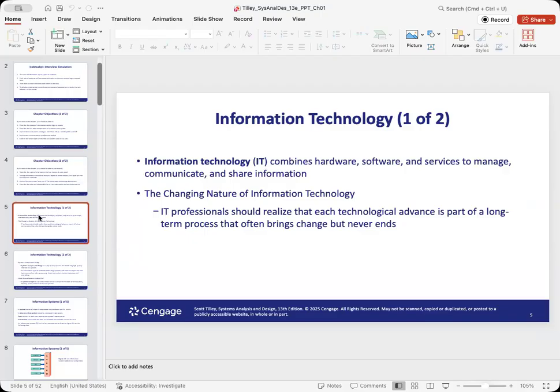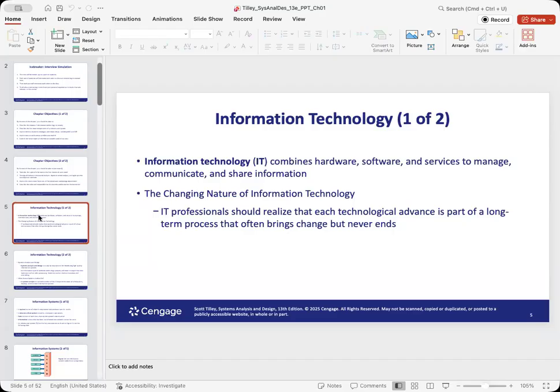And one of the things you also need to understand is that IT continues to change. The reason it continues to change is the introduction of technological advancement and the introduction of new devices. New devices come with new rules, new software, and new processes in utilizing those devices. So IT is a changing field. IT is an advancing field, and that is one of the things that you need to understand.